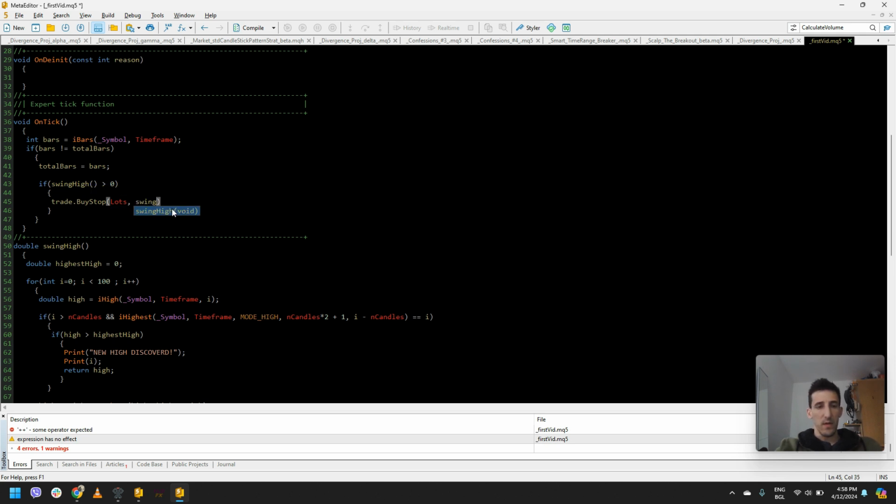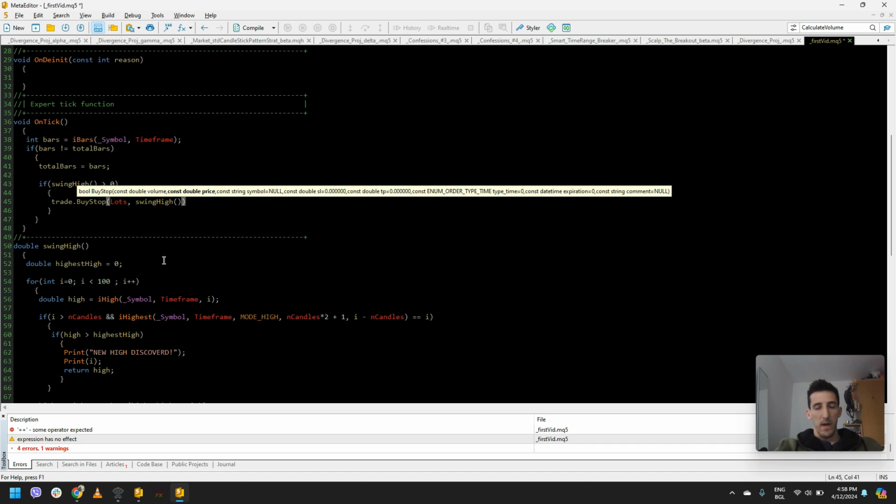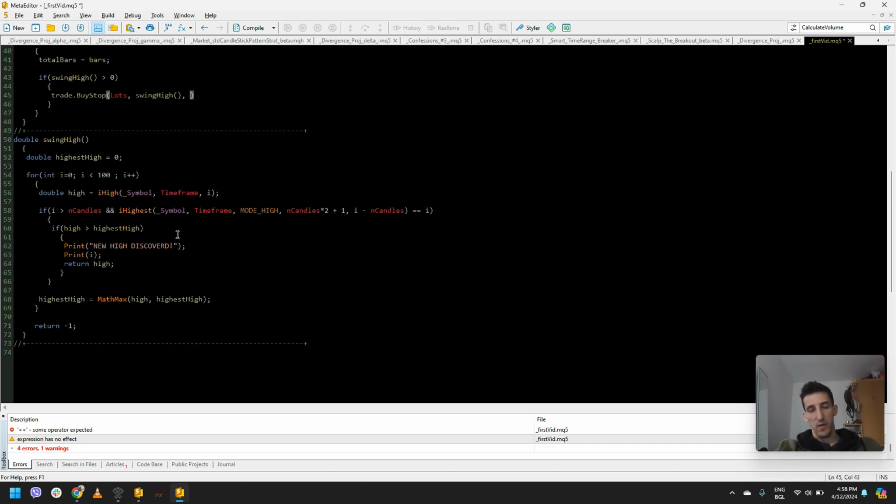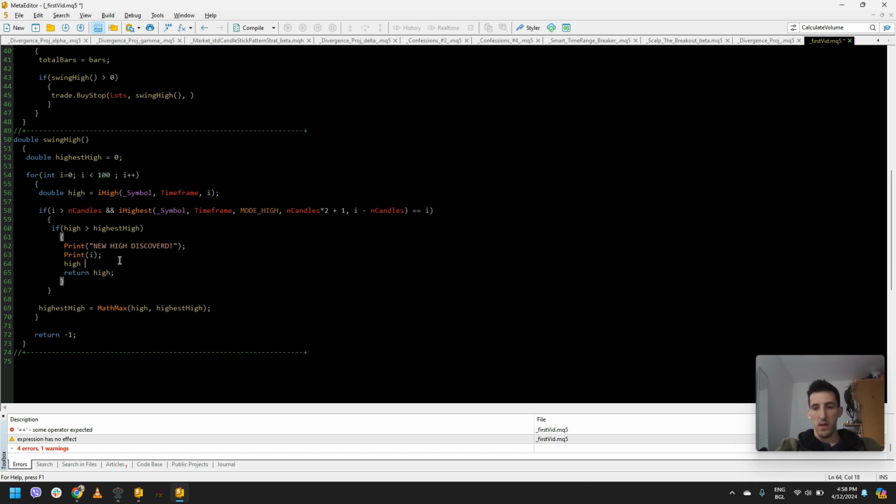So the entry price, at which the buy stop will be placed, is the price that we will receive from this function. And which reminds me actually that we should round this up like this. High would be normalized double, high and digits.